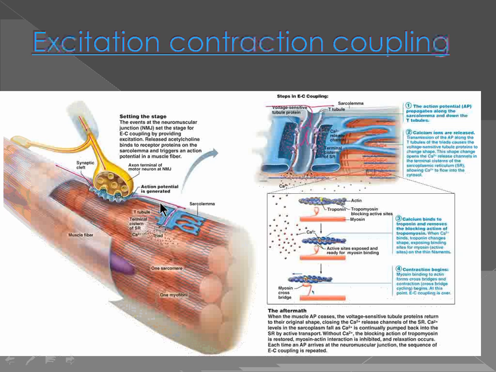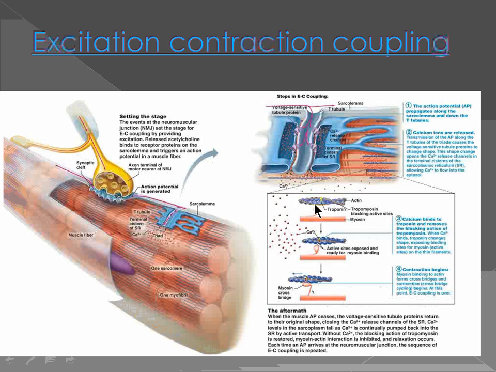As it's traveling in either direction, here it finds these T tubules, that invagination. So it passes down the T tubules. So here it will stimulate these terminal cisternae. So here you can see how the T tubules are being stimulated, and they in turn stimulate the terminal cisternae, which release calcium ions. Their function was to store and release calcium ions when needed. When they release calcium ions, that binds to troponin and changes the configuration of the actin filament.